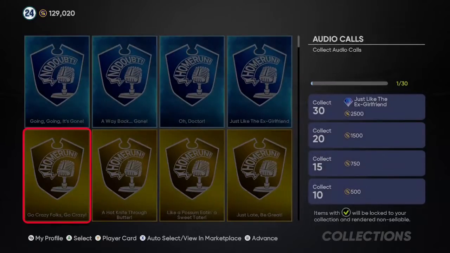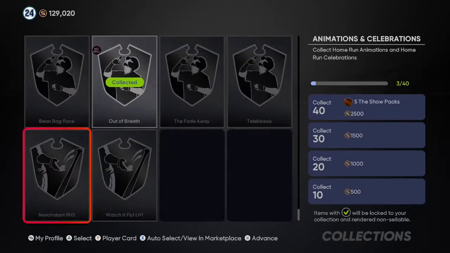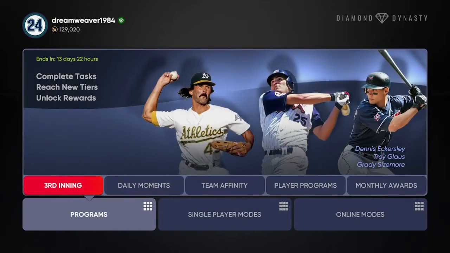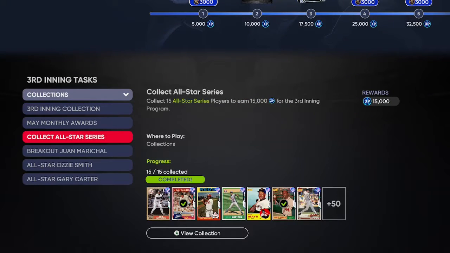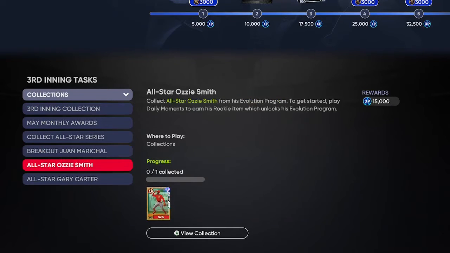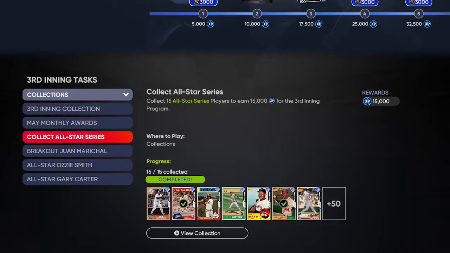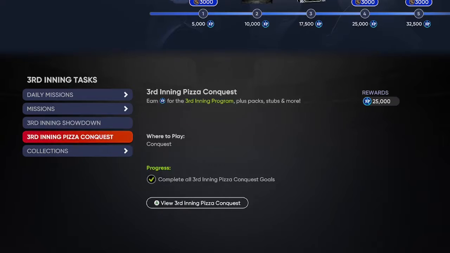And also, I'll show you some other places that you can actually maximize this as well. So when you're in the program section, if you look at the 3rd inning program, you have collections that you can complete. So you can complete the All-Star Series, the monthly awards, the 3rd inning collection, and then these breakout cards. And you'll see here that they actually gave you stubs as well. You can't see the total there because I completed it, but it was, I think, 15,000. So you can get a lot of stubs by just completing these different collections that are available throughout the game.